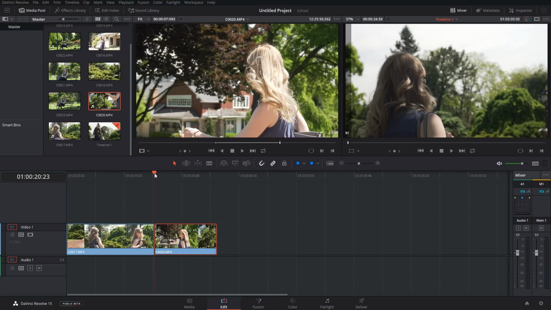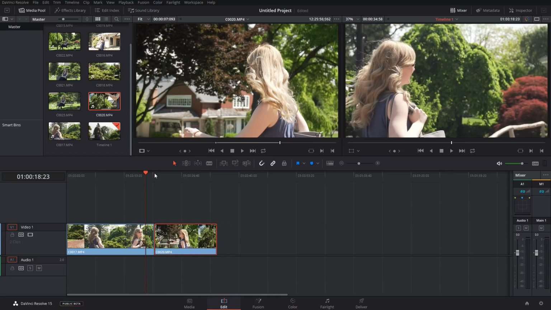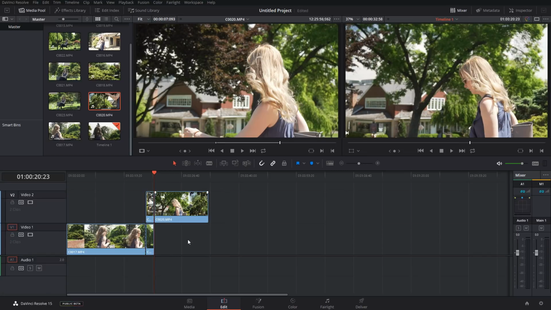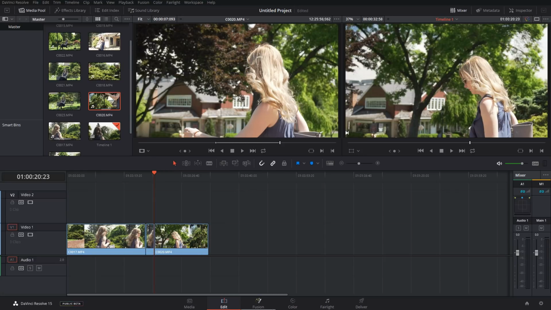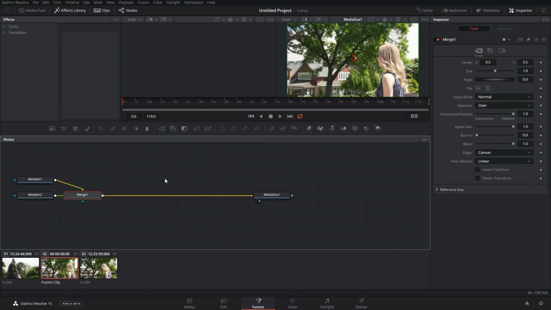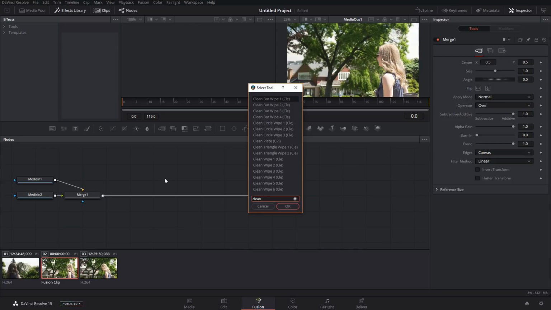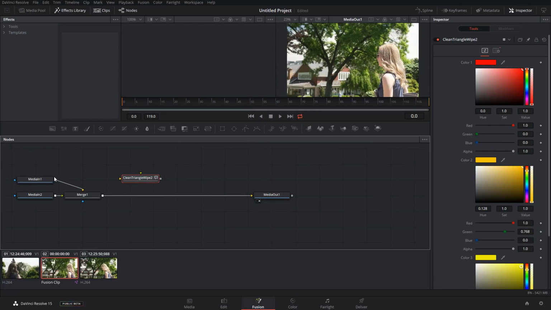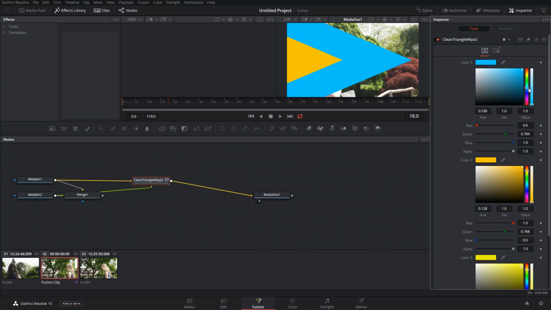Again, we are doing the same exact thing, holding Shift and then advancing our playhead by 2 seconds using the arrow keys. One note that I did want to show here is when you do install these templates, you can also use the search tool to find the templates so you don't have to go through the effects library. We'll connect up everything the same exact way.